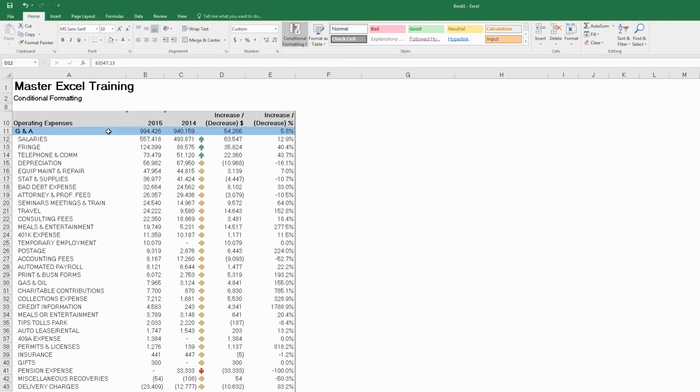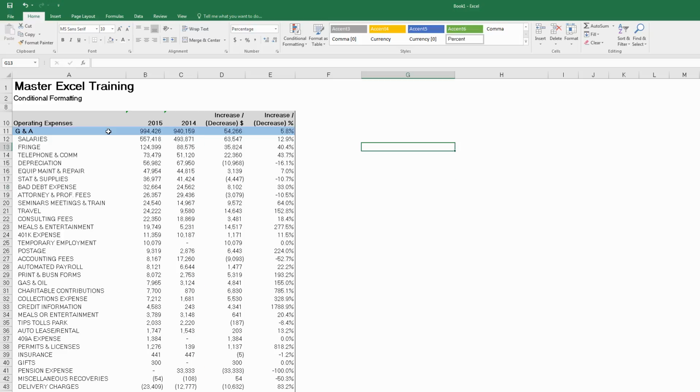So say you just want to do a simple one. So right away you could say, okay, these three are up. These are kind of like in the between, and then these red ones are down a lot. So this may be something that you'd want to send to somebody and they could focus on the greens and the reds right away. Okay, so let me show you another way I use this.